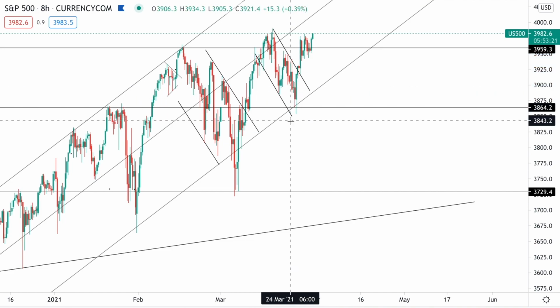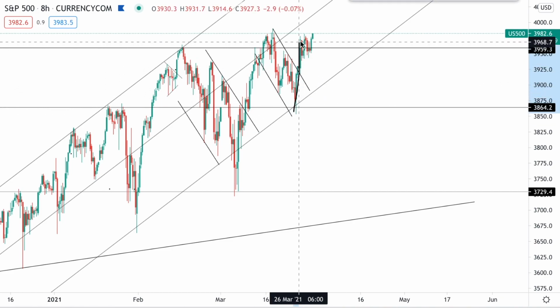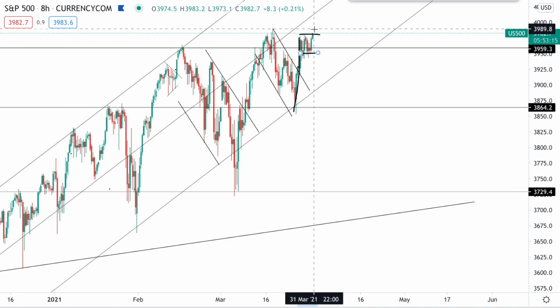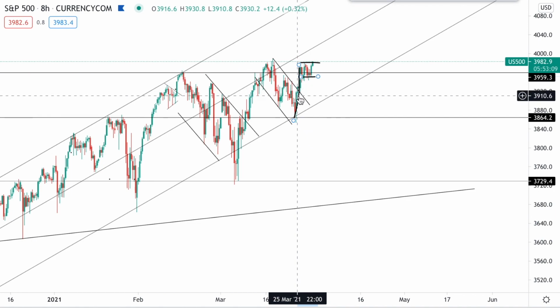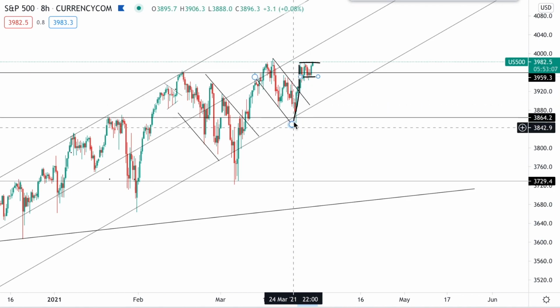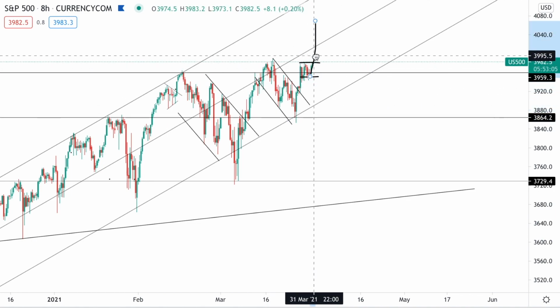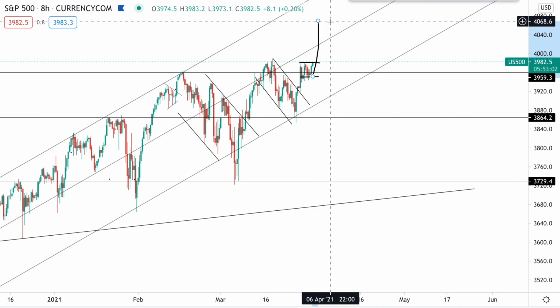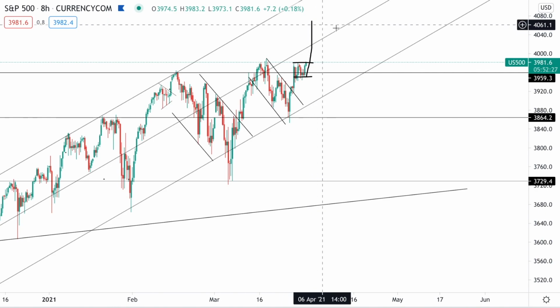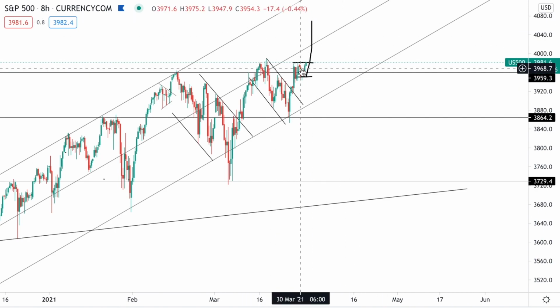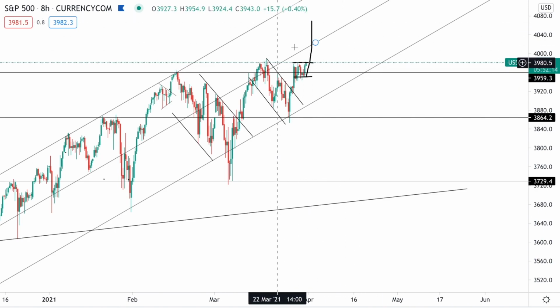That's a nice, strong, powerful leg up, a consolidation that we're starting to break out. So potentially we could see another leg up of similar magnitude to this one. That would give us a measured target of just under 4,100 points. Is that something that's possible? Absolutely. The short-term picture on the Nasdaq 100 is still looking very good.